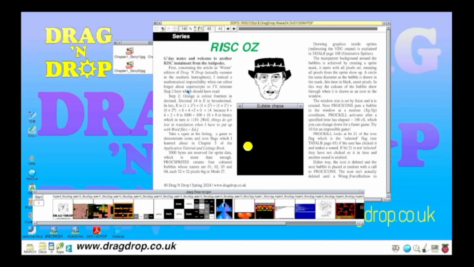Again, he's used this book to write applications, and in this instalment of his series he's demonstrating the principles of putting icons in windows and detecting mouse clicks. The aim, I think, is you have to kill off the bubble by tapping on it, and you get different ones that move around the screen.